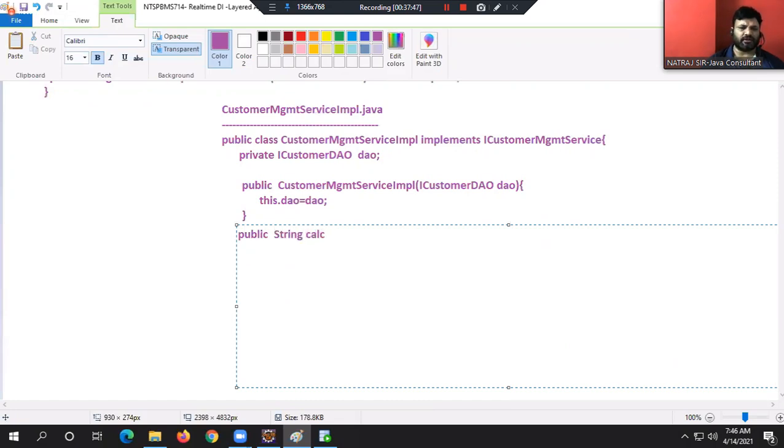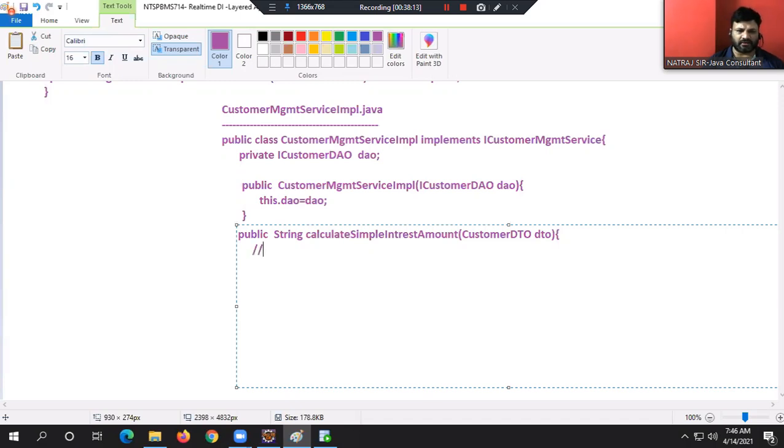Public String calculateSimpleInterestAmount. Calculate simple interest amount, CustomerDTO dto.